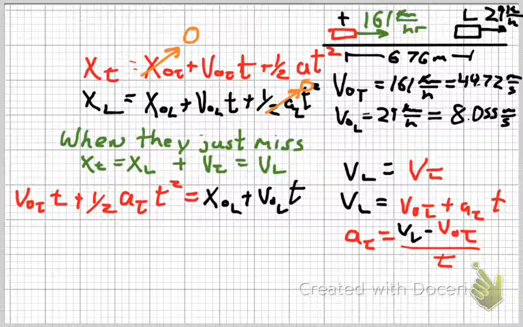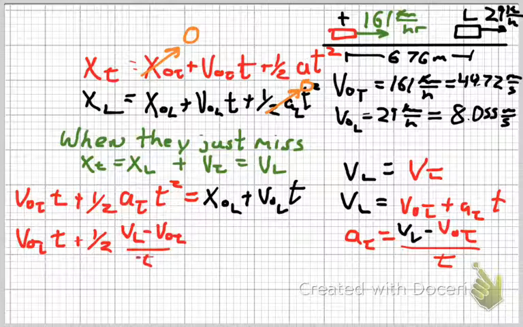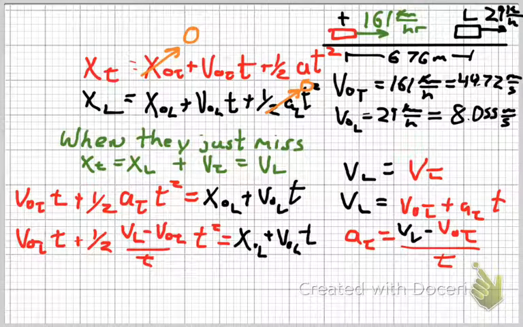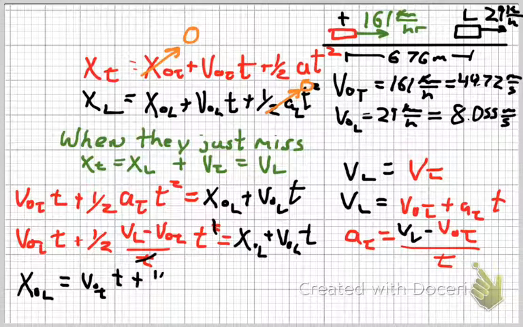Finally, we solve for the acceleration of the train. We solve the velocity equation for the acceleration of the train when they're at the same position and when they're going the same velocity. And the reason we solve for acceleration here is because when we get to the acceleration term in this solution, one of the times will cancel out. So that will change this from being a quadratic, which will significantly simplify our solution.